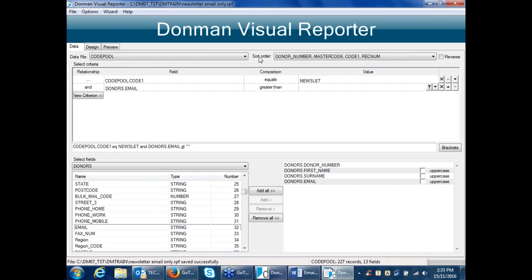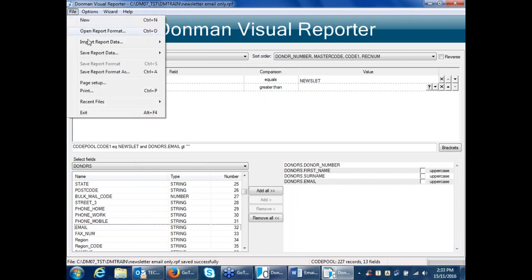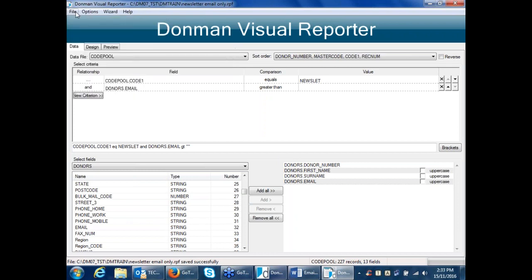If I'm also updating mail history, I can click on File, Save Report Data as text, which is what I'd use to upload, but I can also save it as a selection file, which I can then use to update the people's contact record to say that we've sent them the email or the appeal. So we're starting to keep all of that in play.